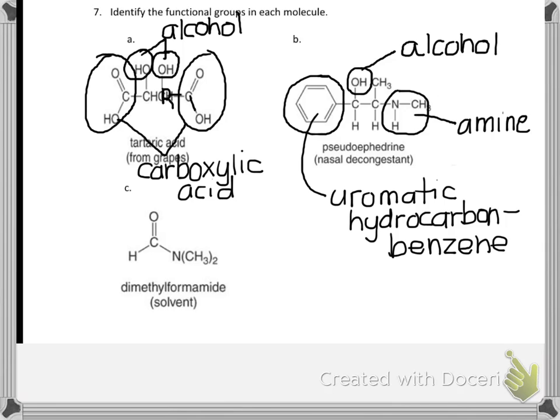Now letter C is the last one, and I see right here this carbonyl group. Now what's very important with carbonyl groups is you look at what's on either side of them. In this particular example there is a nitrogen. Remember, I told you there are only 2 different nitrogen groups that we'll encounter, amines and amides. The difference is that in an amide, the nitrogen is next to a carbonyl, or a C double bond O. And that's what I have right here. So this is not an amine, but this is an amide.